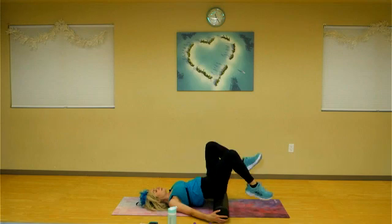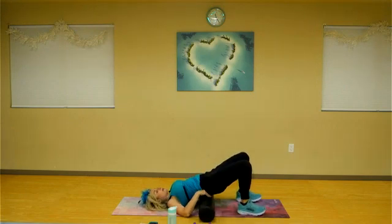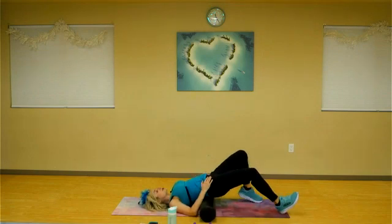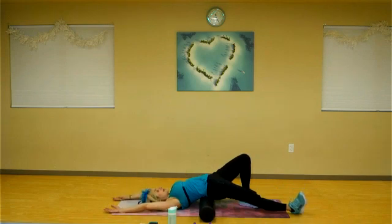Now from here, I'm going to take a moment, and this time, if I really want to stretch out my back, I'm going to try to support where I feel comfortable. Now, from this position, I can bend my left knee and lengthen my right. As long as my back feels supported and it feels okay to stay like this, I can lengthen and open. Now, we could use pillows underneath your lower back as well.